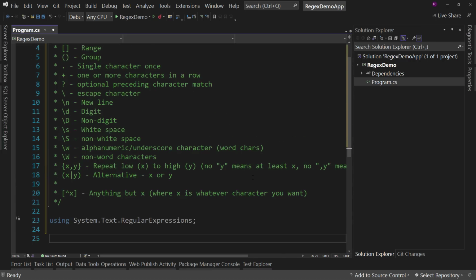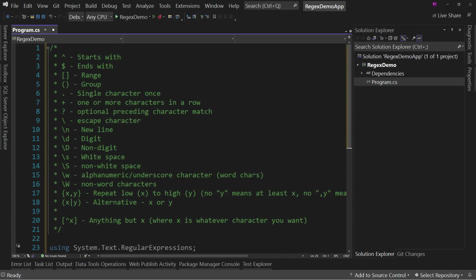Now, let's talk about what a regular expression is before you start seeing them. Think of it like a query. If you were in SQL and you said, hey, I want to look at this table, but not every record, I want to say where the last name equals Corey, that would be a query where you filter down the results.